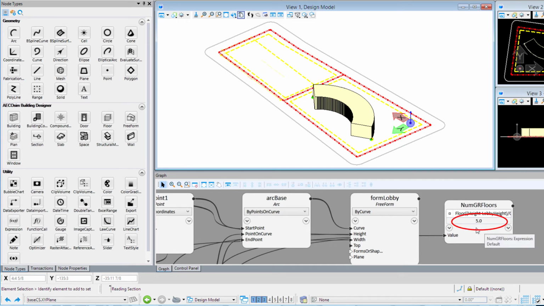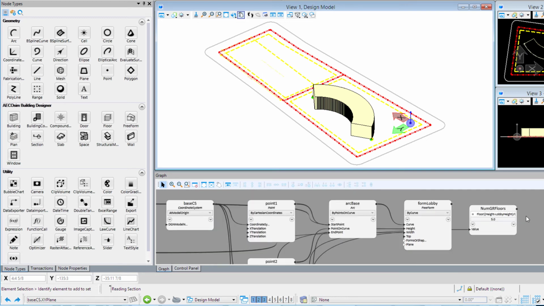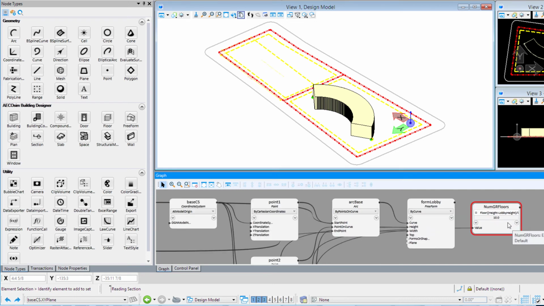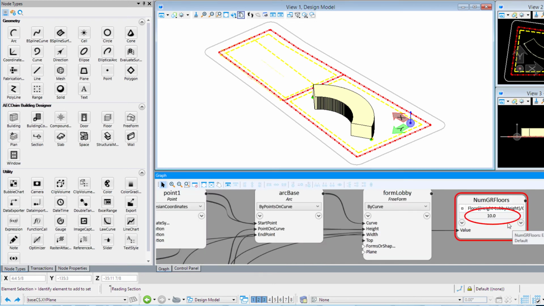So we now have a node on the graph that we can use as an input for other nodes that's going to react to changes to our sliders. It's going to calculate the number of guest room floors that we can have in this massing. So if I were to go to my height node and move that slider and go up to 155 feet, for instance, you can see, well, now we could get 10 floors in the building.